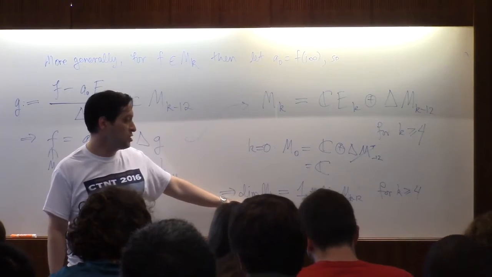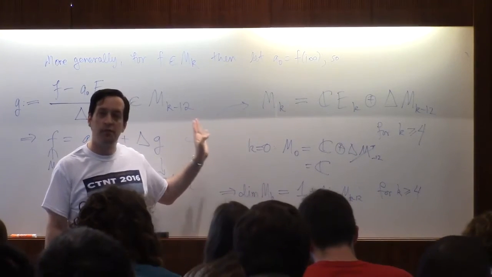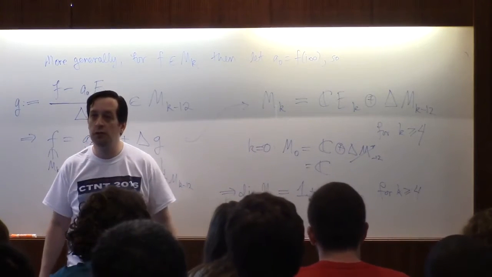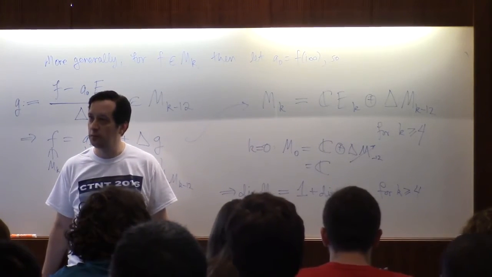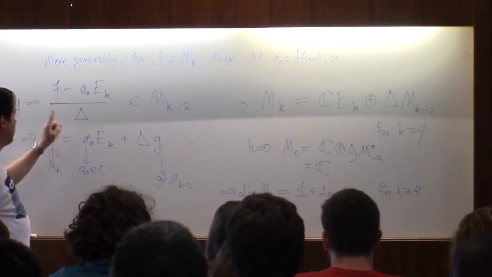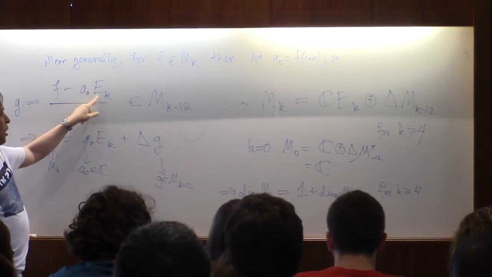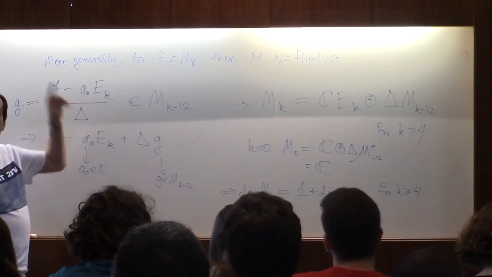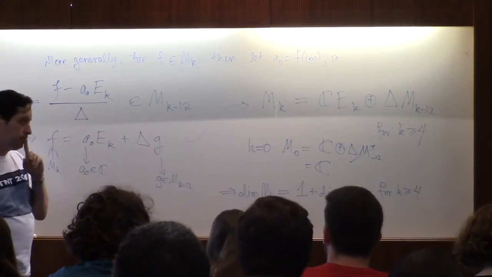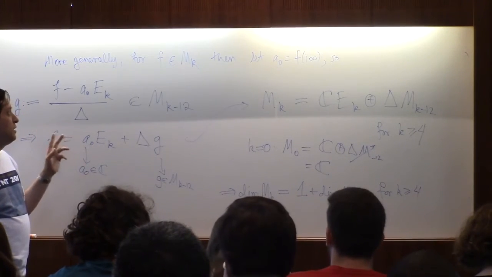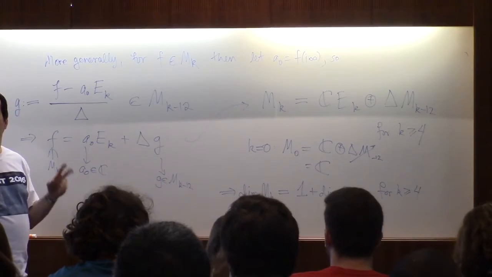So now that we know m2 is 0-dimensional, we can use this equation to recursively compute the dimensions, that formula that I gave you before. I want to stress something though. Why do I need to use Ek? Only because it has the property that it's a modular form of weight k that has value 1 at infinity. But I could give you examples of that without using Ek. I could just use E4 and E6.